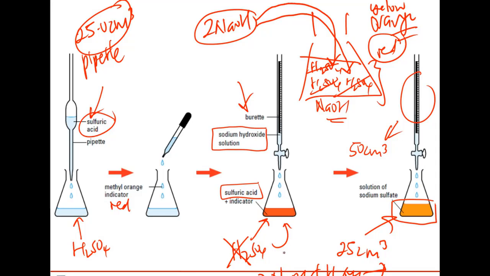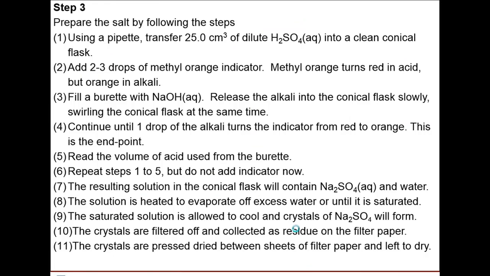I will know that all my NaOH will react with all my acid, and at the end of the day, I will only have my Na2SO4 plus water left. So once I have the salt and water left, I can simply remove the salt by either evaporation to dryness or crystallization. So this method here, which you see here, is called titration. And there are 11 steps which you need to memorize. So take note of all these steps here.